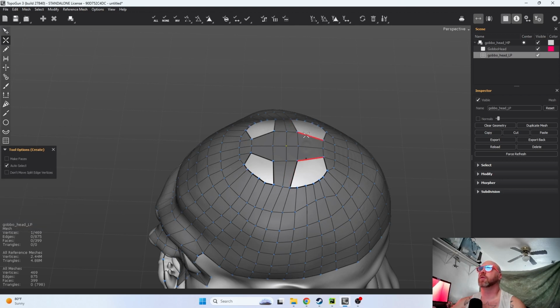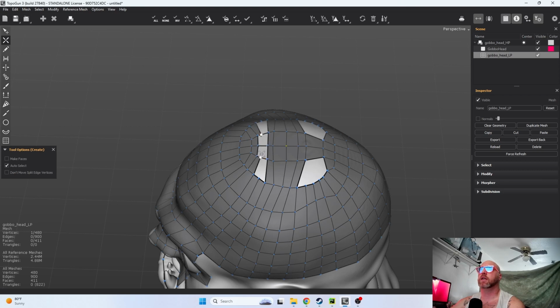Let's do both. There we go. Like that. Do we want to come across like this? No, not really, because then we're going to create a not quad. We don't want any N-gons around here.